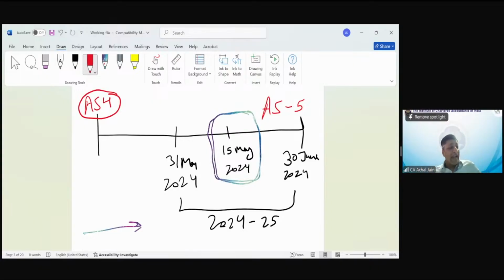In fact, you will get more clarity around it. I can understand your query, and your query is very good. In fact, I was just waiting for this. That's why I told you that there could be a confusion as to whether you go to AS4 or AS5. This confusion of yours will automatically get over once you start practicing questions.